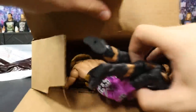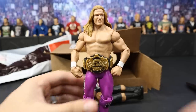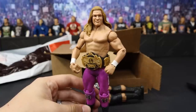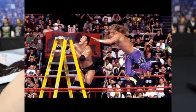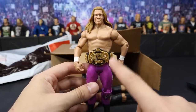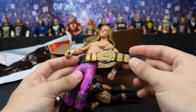Two figures in here. The first one is this Summer Slam Triple H figure right here. I don't know exactly what series this was, but I know it's a Summer Slam attire — I believe this is his ladder match with The Rock. I wanted to use this head scan to possibly make a custom Triple H. He totally hooked it up. He also threw in this basic Winged Eagle Championship, which looks absolutely incredible.